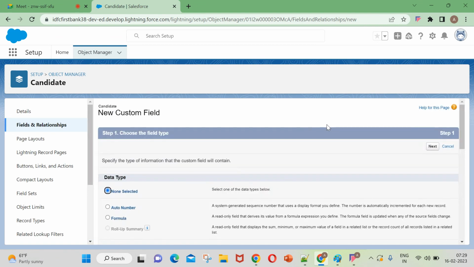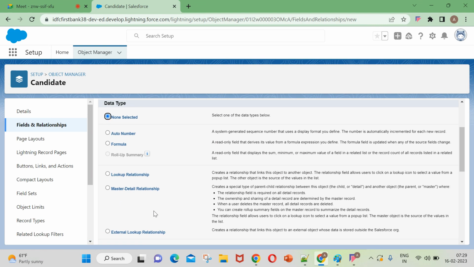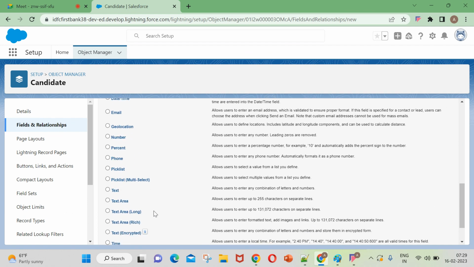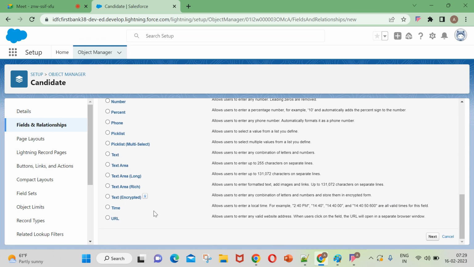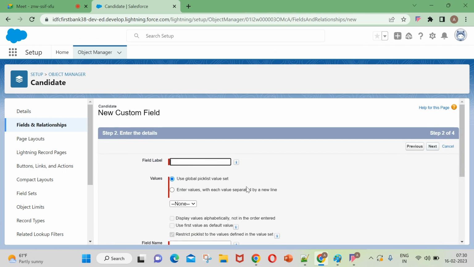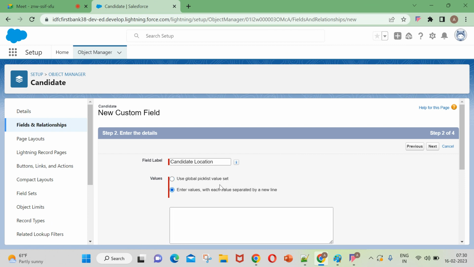Save and new. One last position is which location the candidate is looking for. Location also we can take. What locations can we give? You can take the pick list. We need to get the candidate's interested location also, right? That's why we are giving a few locations. One is Bangalore.